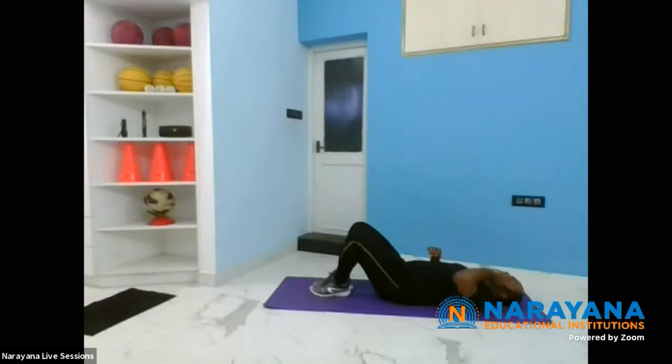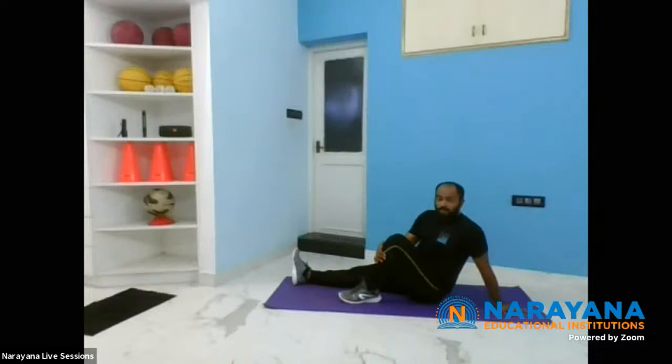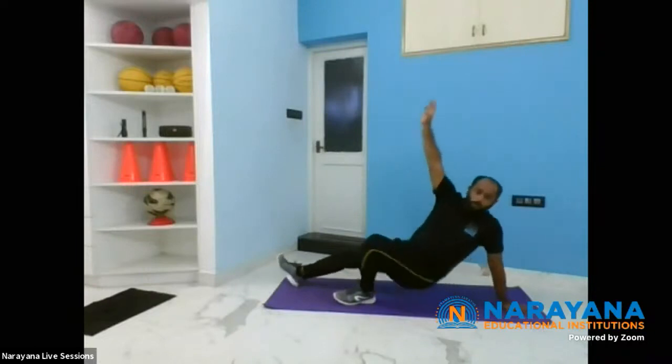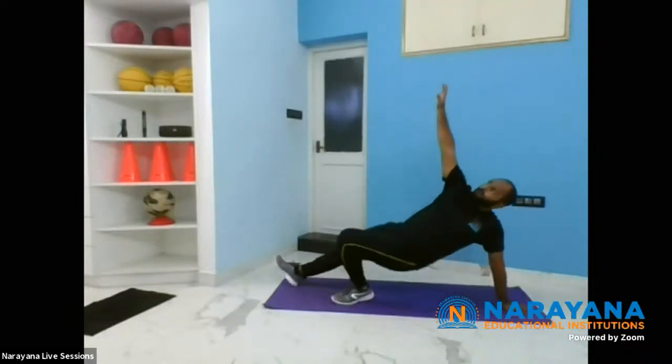Deep breaths. Good. Your next exercise is a bridge raise. Okay? For this, one knee is bent, one hand behind. So my left knee is bent, my left hand is behind. Right leg is straight. From here, I'm going to raise up and come down. You'll be looking up, raise up, come down.